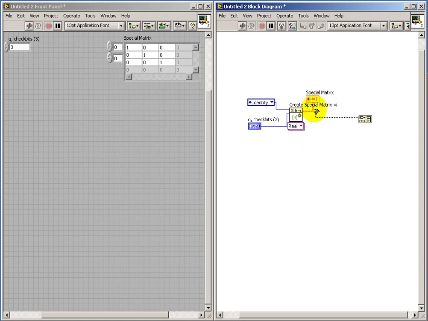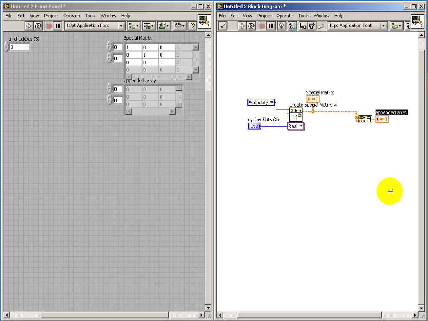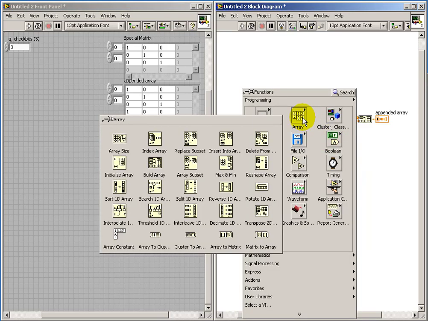We can also use many of the array operations to work with matrices. So just to give a sense of that, I'm using the build array node, and I've selected concatenate mode on this one. And notice that concatenate mode puts the two submatrices one on top of each other. And we actually need them to be side by side, that is the identity matrix on the left, the P matrix on the right.